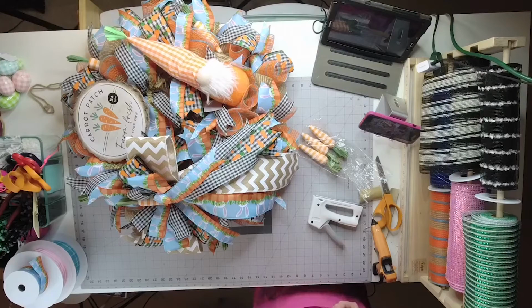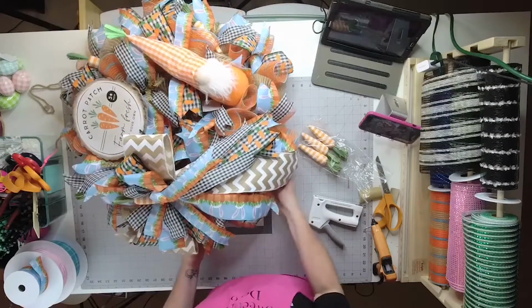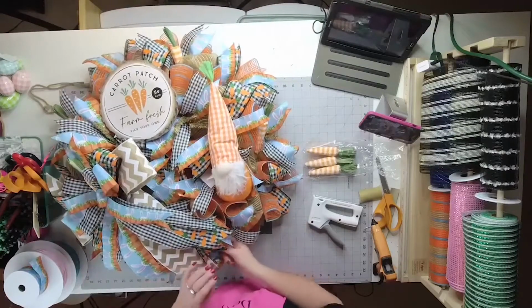Oh, I just put the hot glue on my stitches apart. Oh, Linda, you are just all sorts of entertainment this evening, aren't you? Well, that one's gonna hurt.